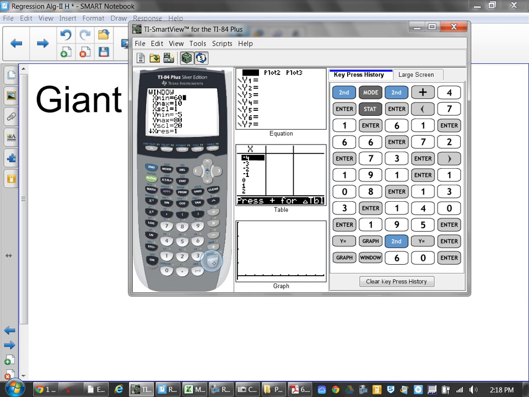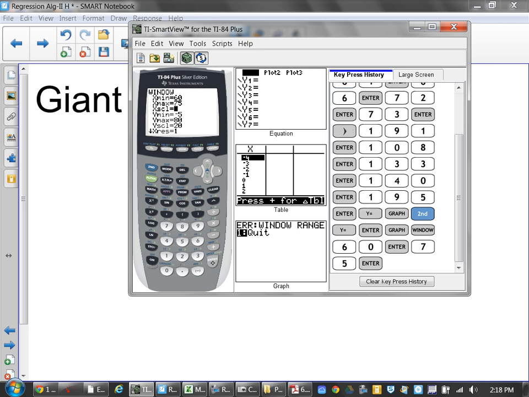What's my maximum value of x? We set it for 75? Okay. Now, I don't think I've ever told you what this XSCL stands for. It's called scale. It's how much you want the x's to be going up by. You want to go by 1s, 2s, 3s, 4s, 5s, whatever.